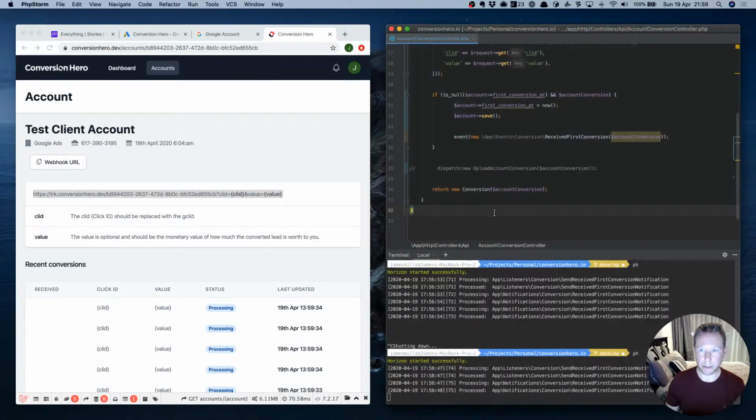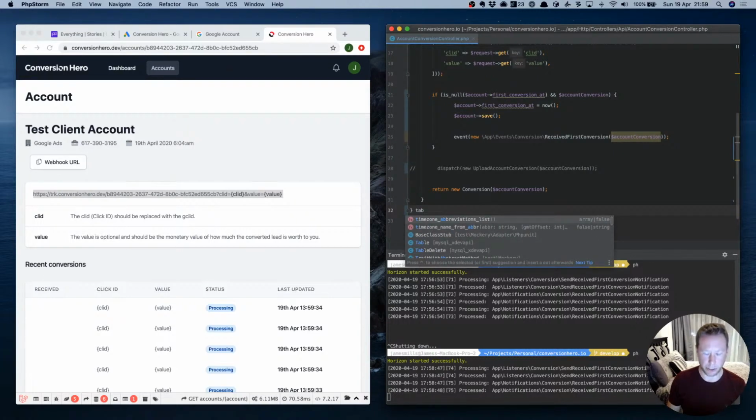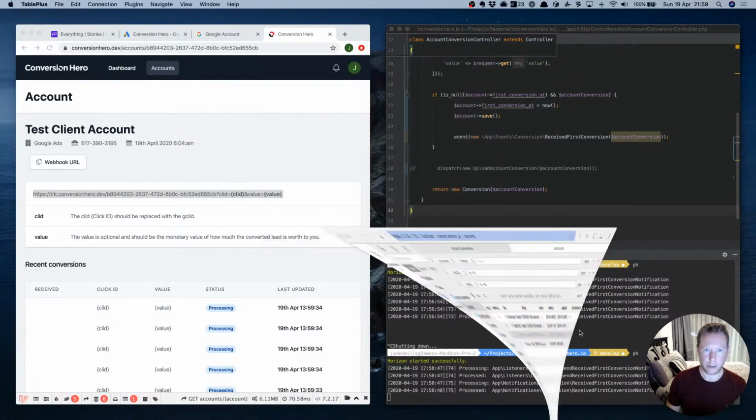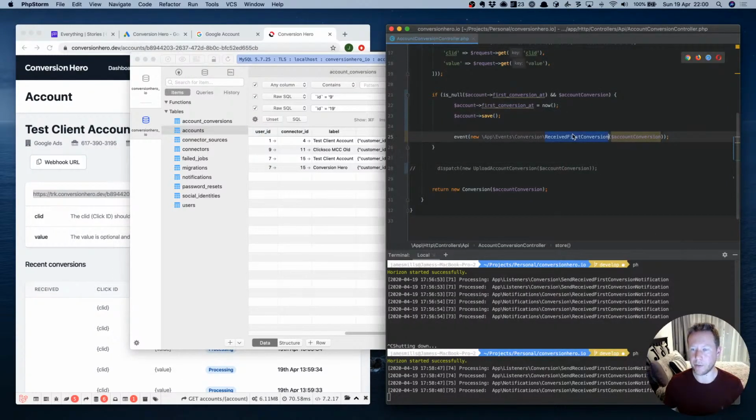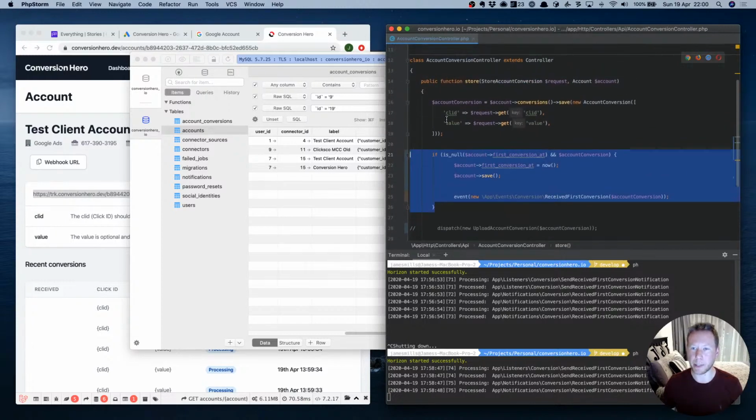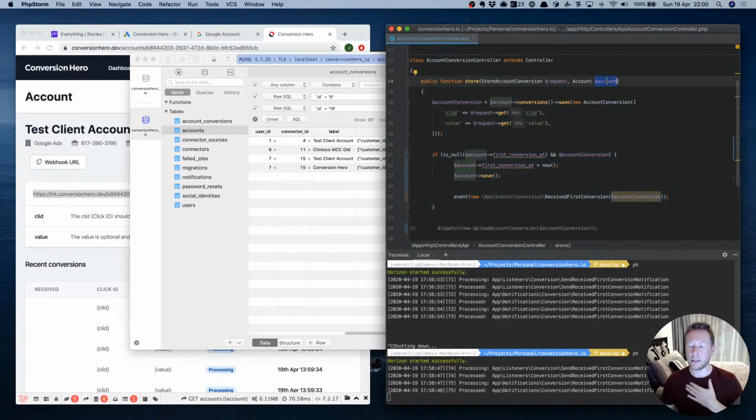Just go back to PhpStorm. And so it has created these entries in here, but because the account had a first conversion at column, it's not fired that event. So all it's done is check. It's now come into the API endpoint. It's passed the account in with the route model binding.